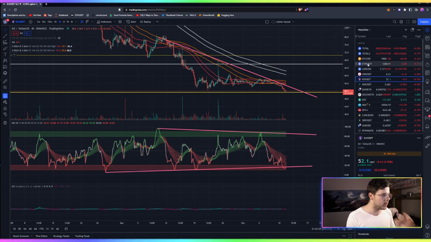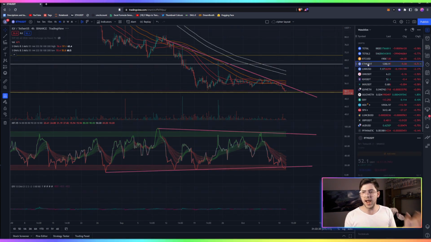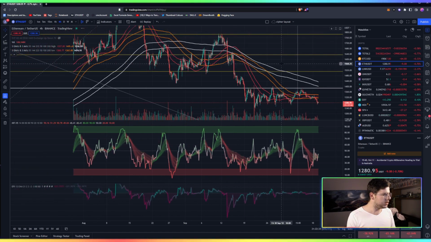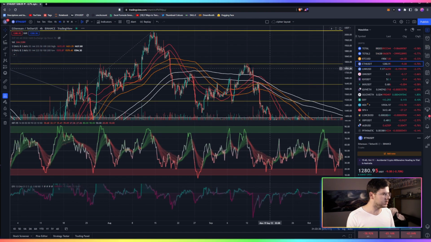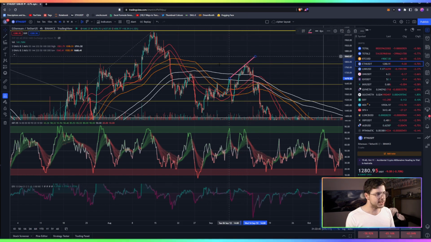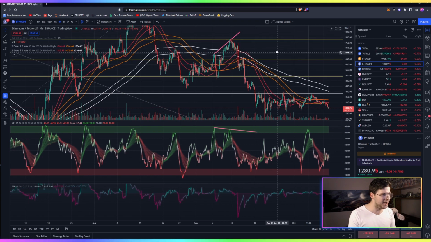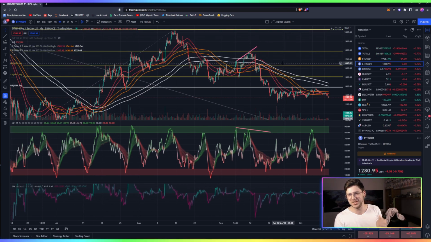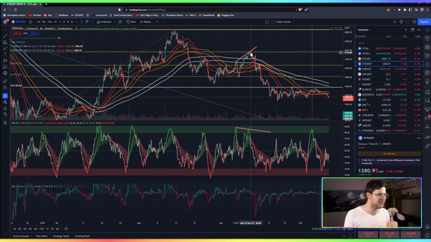Now, let's see if we can quickly find an example on the ETH chart, and then we'll jump back and we'll wrap this up. This won't go for too long, guys. So on the Ethereum chart, let's look for a really good divergence. So you have one right here, a ginormous one on the 4 hour chart. You can see that price was increasing, and on the divergence, it was decreasing, right? And you can see what happened is the price pretty much capitulated and crashed off the face of the earth, went from about 1800 down to 1250.